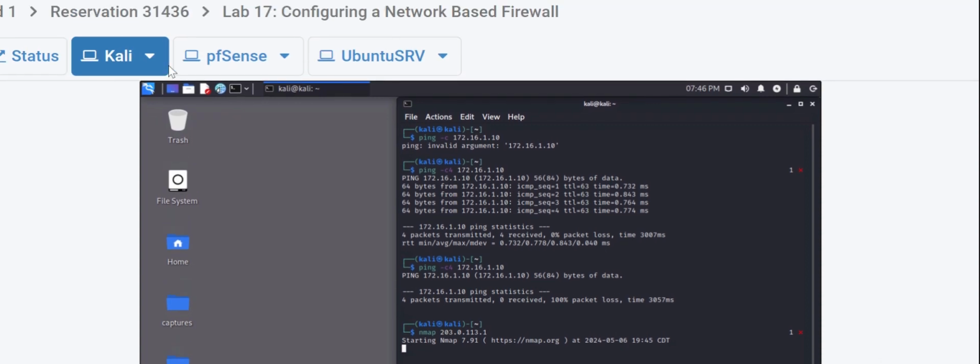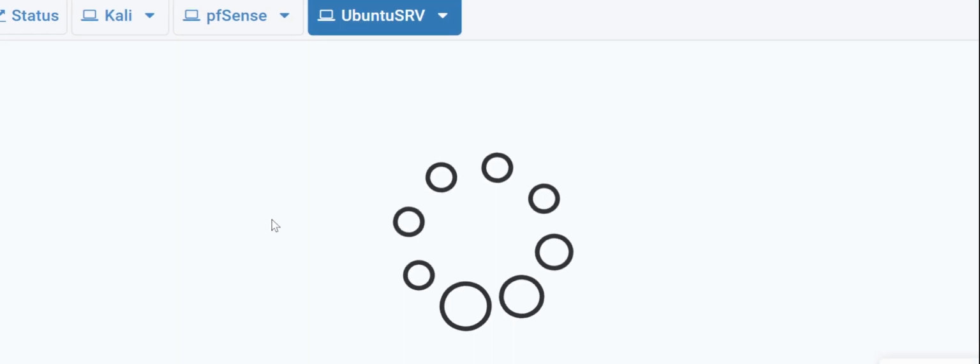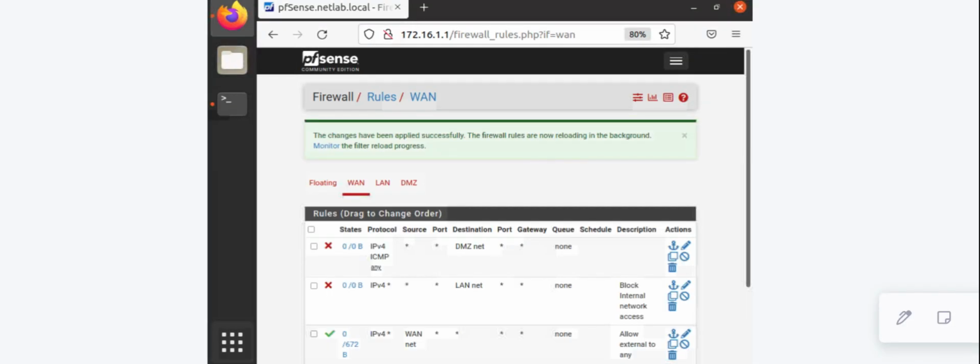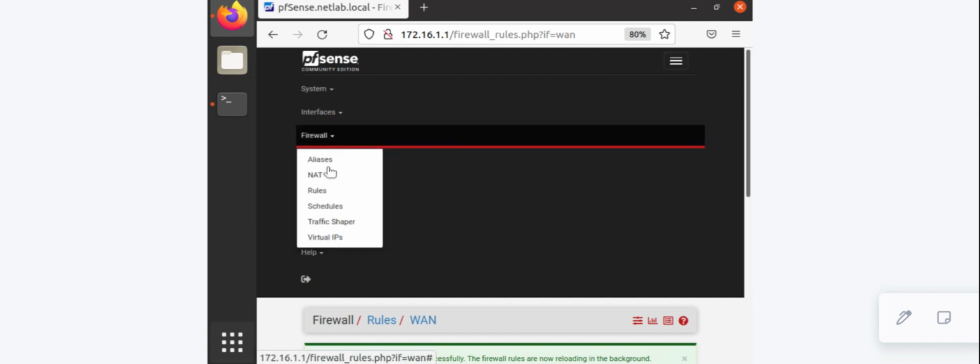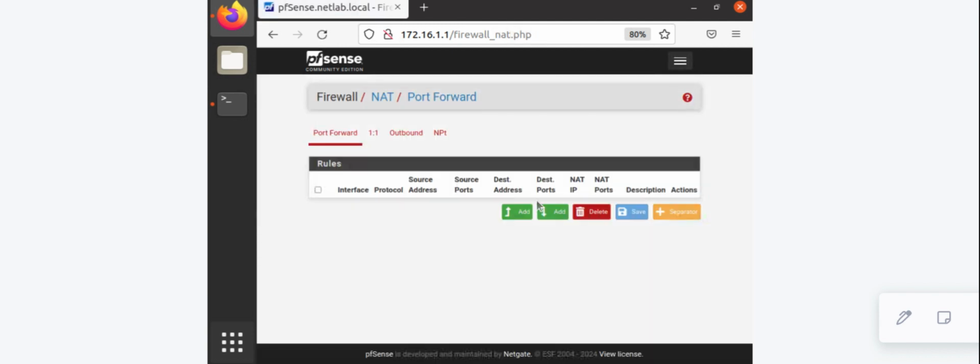While it's going, let's go to Ubuntu. And we're going to Firewall and NAT, network administration.